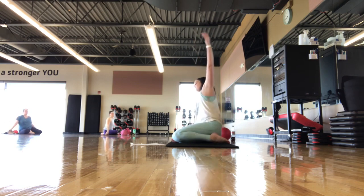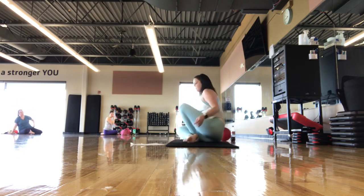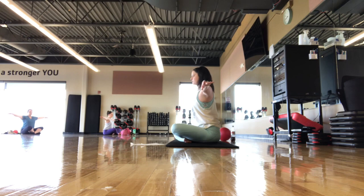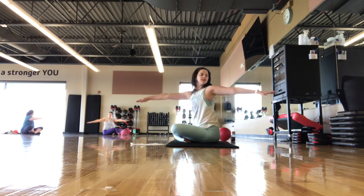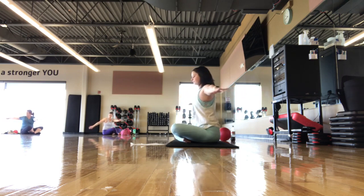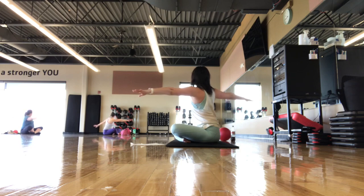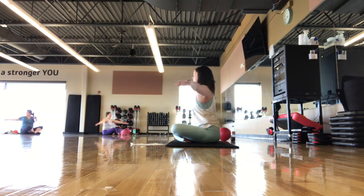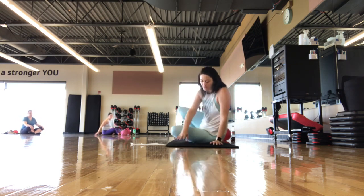One more like this. Then find that little counter stretch. Crisscross or legs straight out in front — arms out to a T, palms facing down. We'll go into our spine twist. Pulse one direction, center, getting some nice rotation. Gaze goes with that back hand. Try to find a twist from the core more than the shoulders. One more each side. Back to center. Nice big shoulder roll.